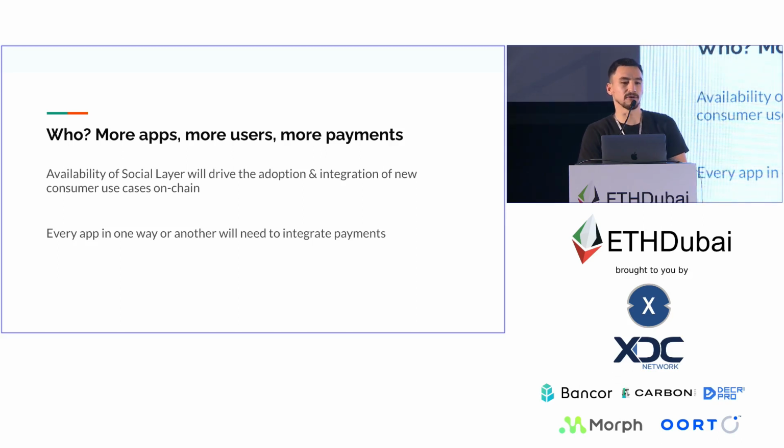So who is it for? I think that with more social layers available, more apps would find use cases to integrate that layer as one integration piece. And I think this will result in more users, more payments. One of the problems that I see is that every app in one way or another will have to integrate some payment solutions.